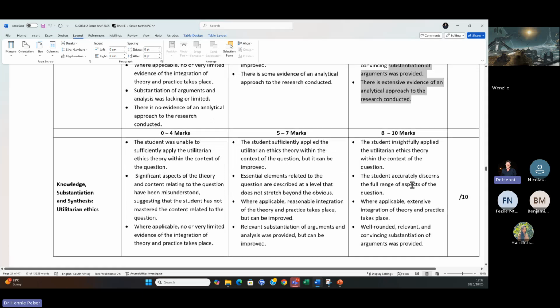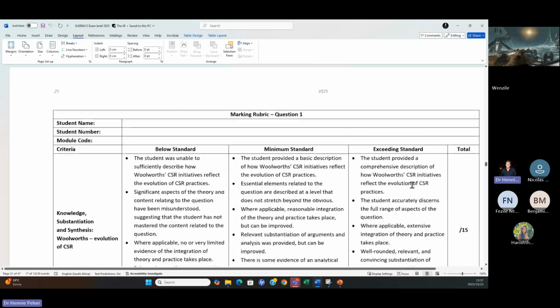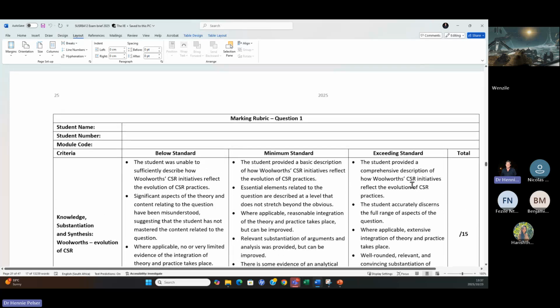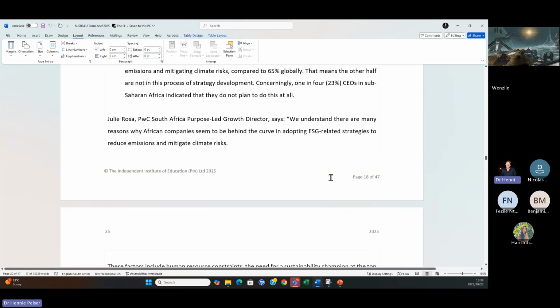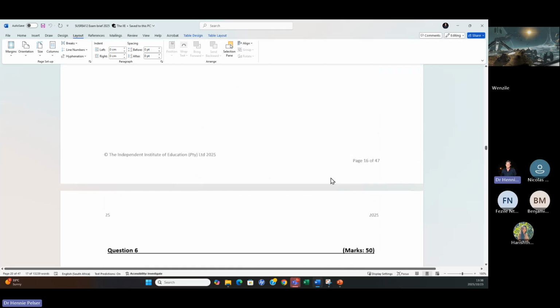So the first question is the major question, will require the most writing, but just see what we require. And the key thing about doing well is that balance between the theory and the application and having the right application for each of the theories that you give us. So that is where we start. Please make sure you have a glance at these rubrics.